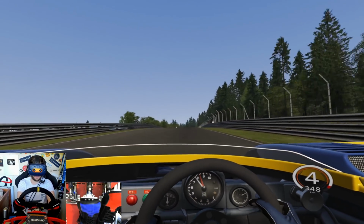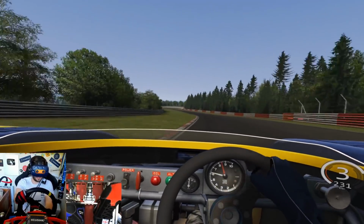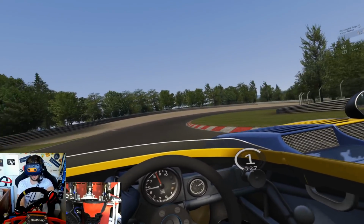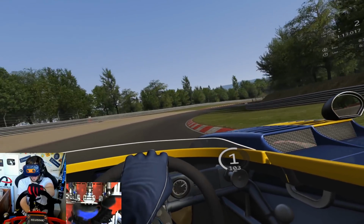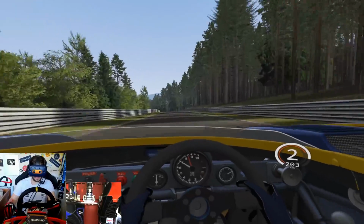The car not turning, the front wheels off the ground almost. The front wheels in this thing are pretty much just there to make this a car. All the power goes through the rear, that's where all the grip is. And then we slow it back down again before heading down into the forest, sideways off the exit there.